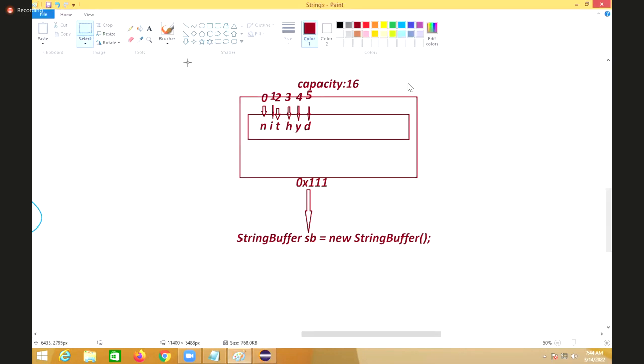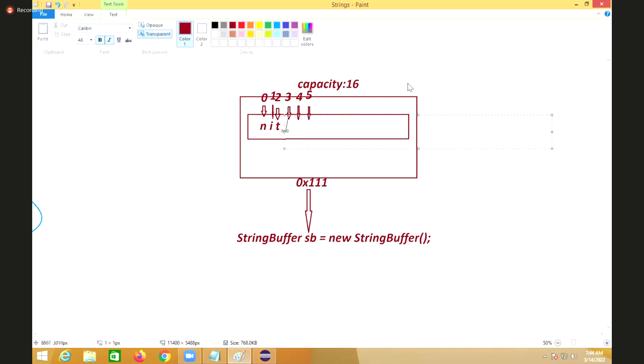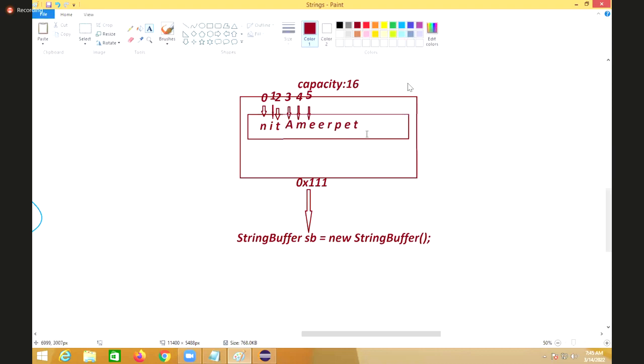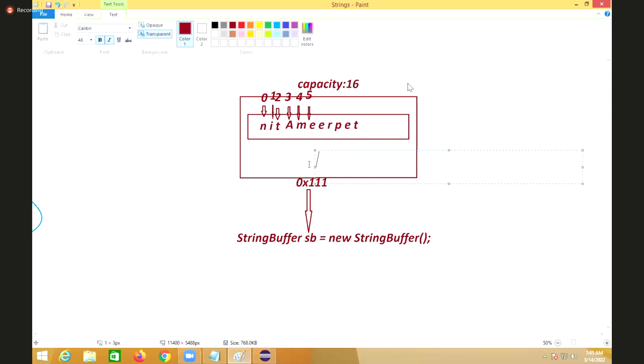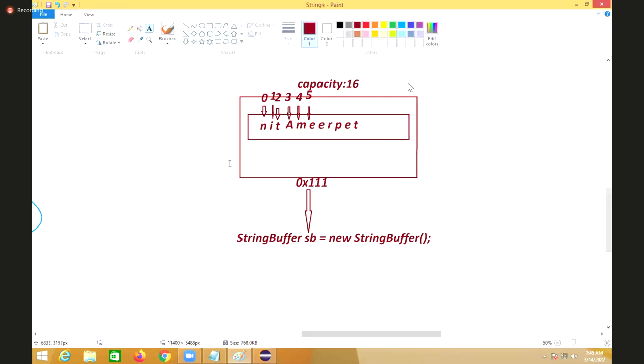3 means this one, HYD. So what happened internally? This HYD is moved. By the index value 3, that is inserted.